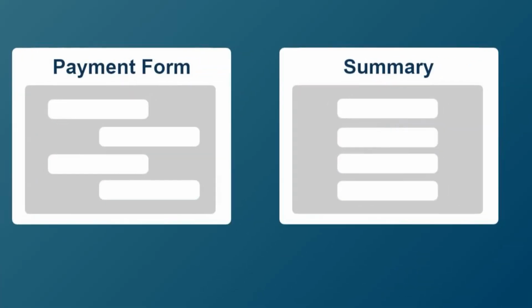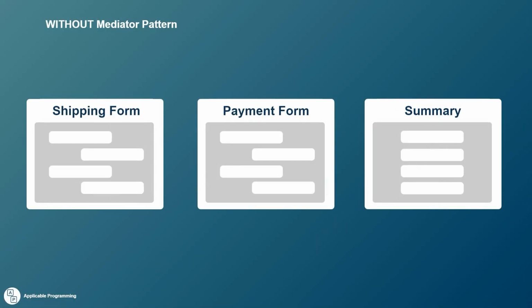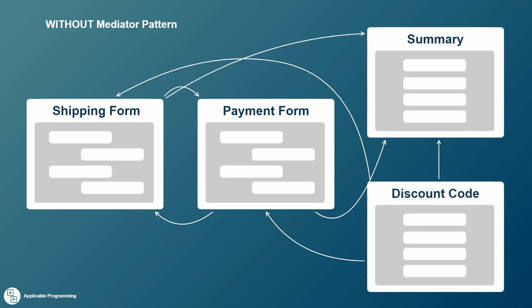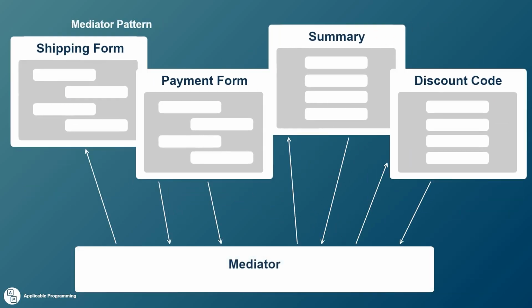and if payment form changes something, then a summary needs to be updated. If we would just allow all components to talk to each other directly, we can quickly see how this becomes very difficult to maintain, and all components become connected and coupled with all other components basically. So when we add new component, it becomes even more difficult to orchestrate this mess of interconnections. This is where Mediator comes in place. It will coordinate all this communication and every event and all data that goes through it.